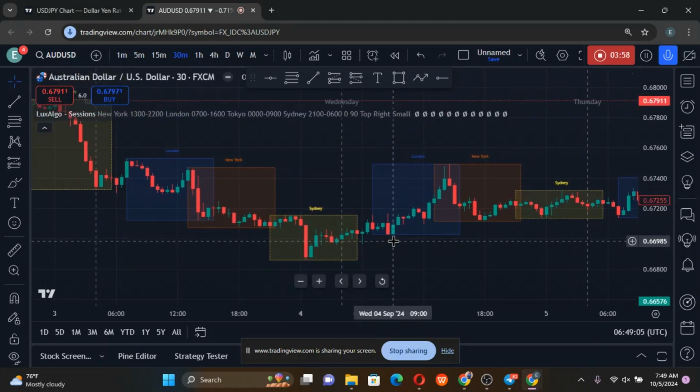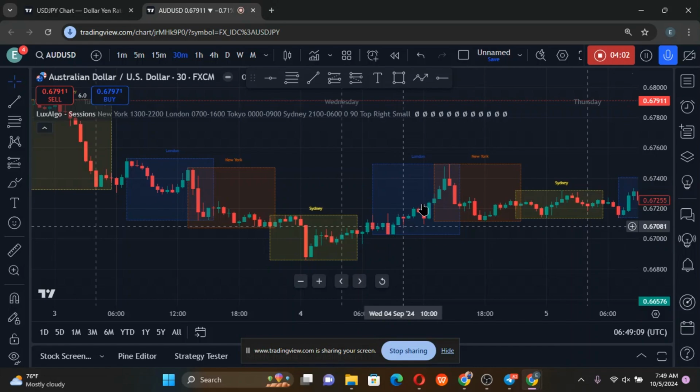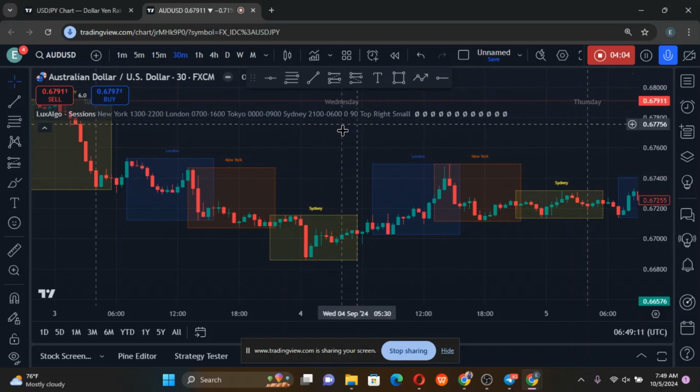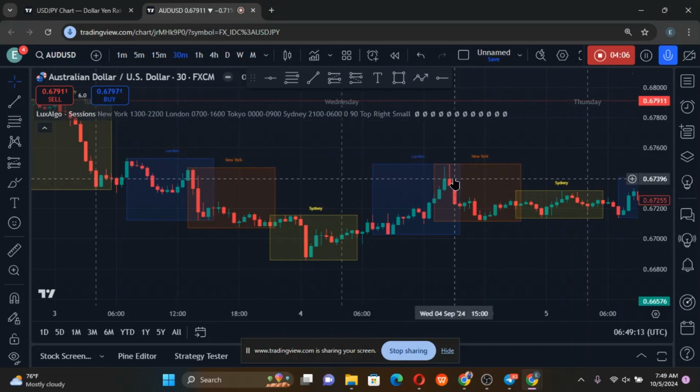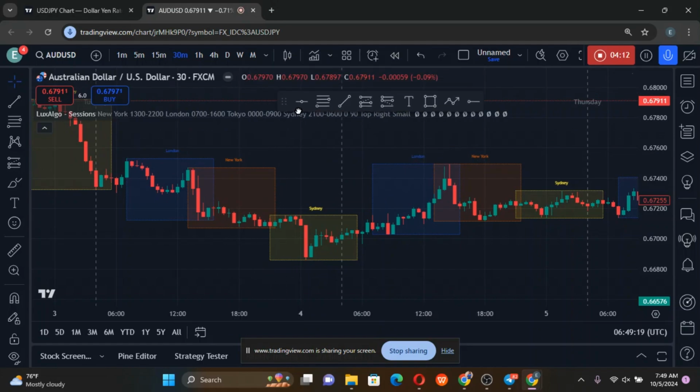Now I'm going to be backtesting a Sydney breakout strategy. So first of all, let's check. We have the replay tool. This is it above here. I'm just going to remove this bar, place it somewhere here. Okay, so this is the replay tool.